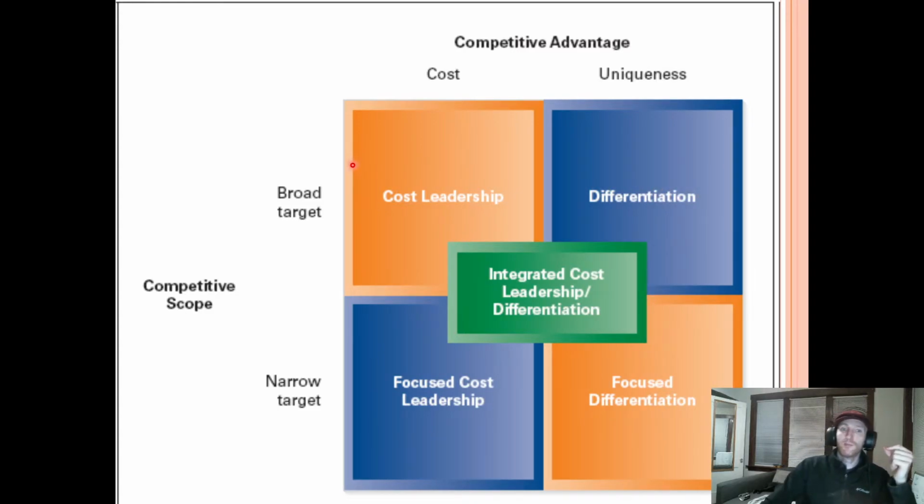Okay? So, cost leadership, a broad targeted cost leadership strategy. This is a firm targeting as many customers as possible and doing so by having as cheap a cost as possible. All right? Think of Walmart right here. They have products for all sorts of different needs, all sorts of different consumers. They have sporting goods. They have housewares. All right? They have electronics. They have food. Okay? They have clothing, all that sort of stuff. All right? So a broad target on different consumer segments. And generally, the way that they compete is by having cheap stuff.